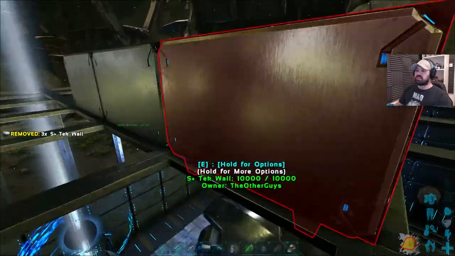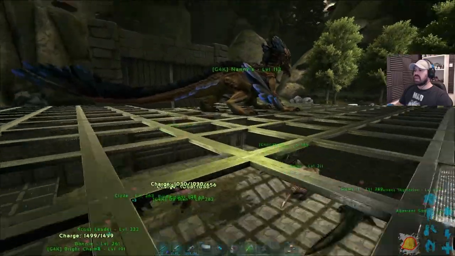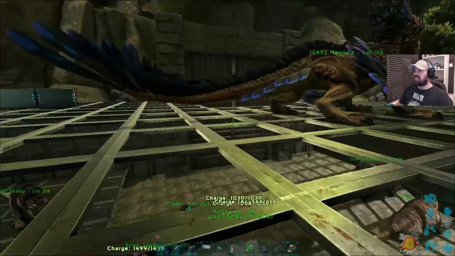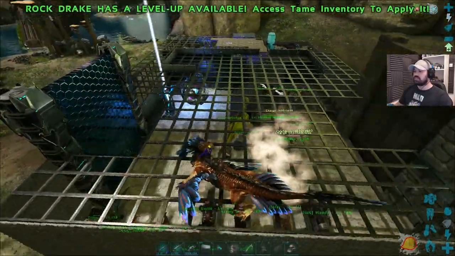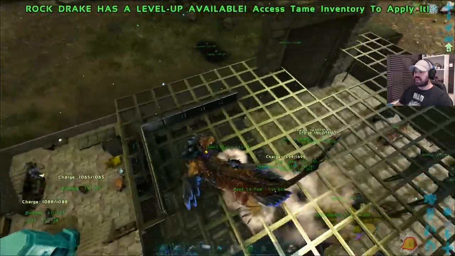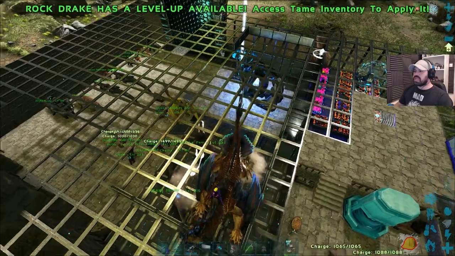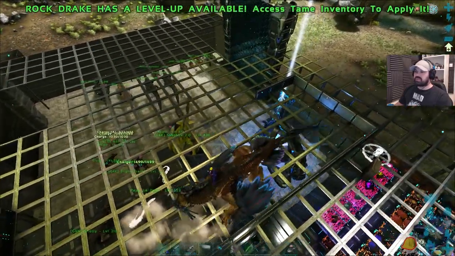Now we might leave a little bit more of a gap and put like a door here or something, like a double door, I don't know, something. Because it is to hold a drake. And I think this will be enough space to hold a drake. Let me see. Is this enough? Oh, I think it's enough. Yeah. It will be tight, but it should be enough.